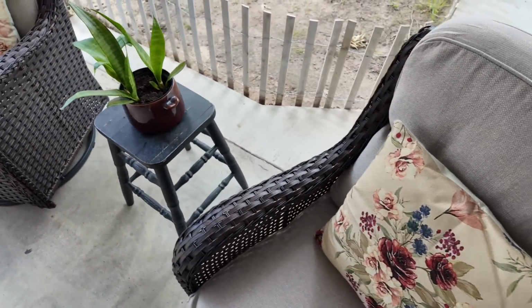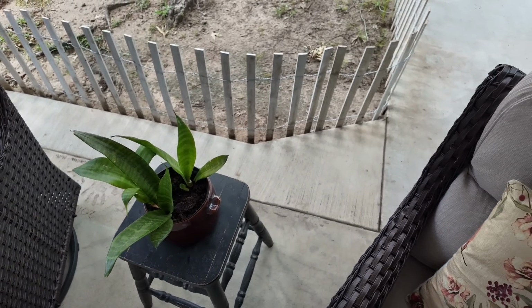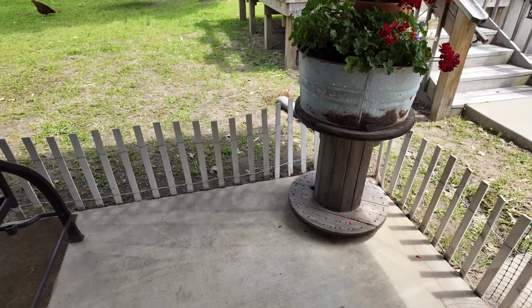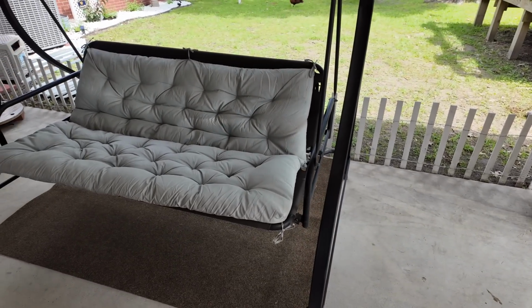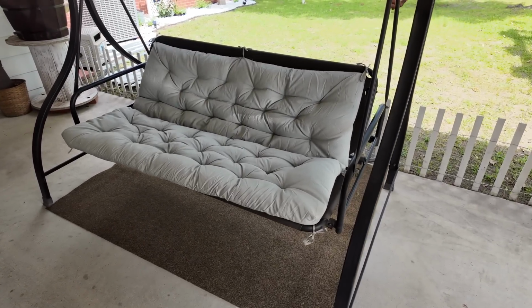There's some of that little fencing that I put, which is working, by the way. Yes, they can fly over it, but they really don't. It just really kind of helps keep them from constantly just wandering up here and pooping. And I did buy another swing, but I bought it from my neighbor across the lane there, their family. I bought this for only $50. This one lays down, so I was super excited to get this.